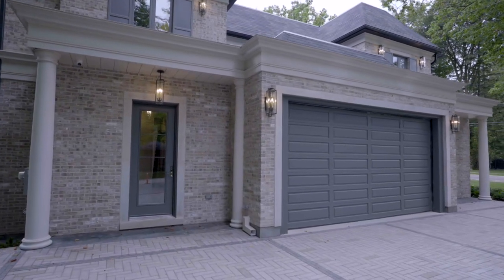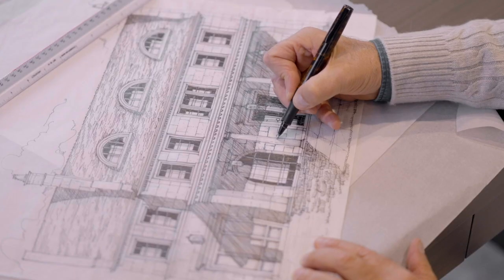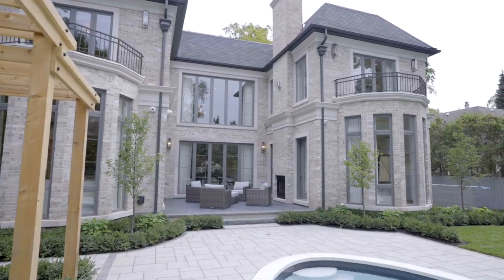If there's any concerns, we have to start with that, and then we start to lay out a foundation for the plan. And that usually starts with Brian and I developing the program, looking at opportunities that we can take advantage of. And then we start with really rough sketches of how we're going to site the house, how we're going to place it. We look at sun, we look at light, we look at access, we look at views. Everything that's going to affect the home is what we use to start laying out a base.